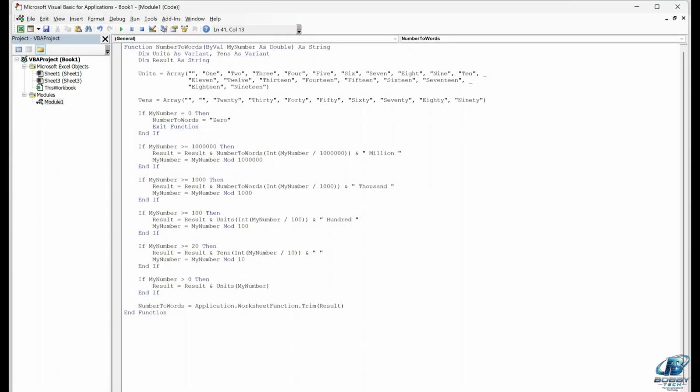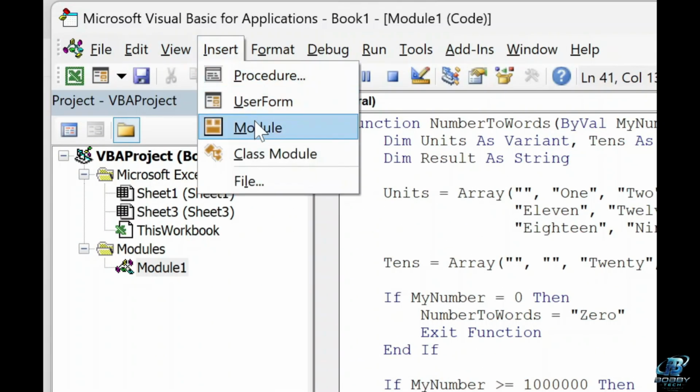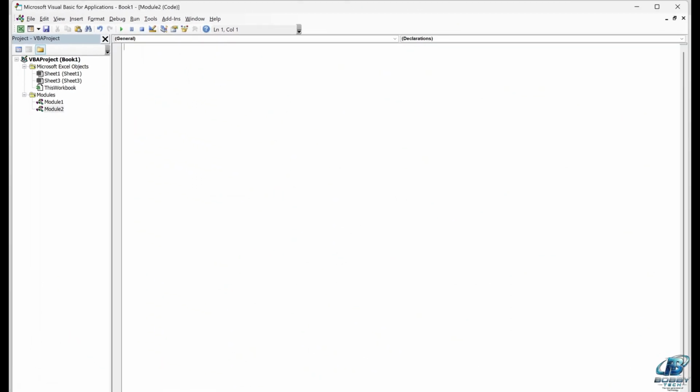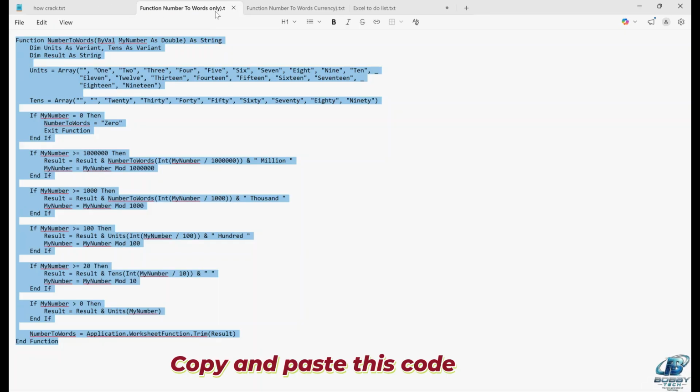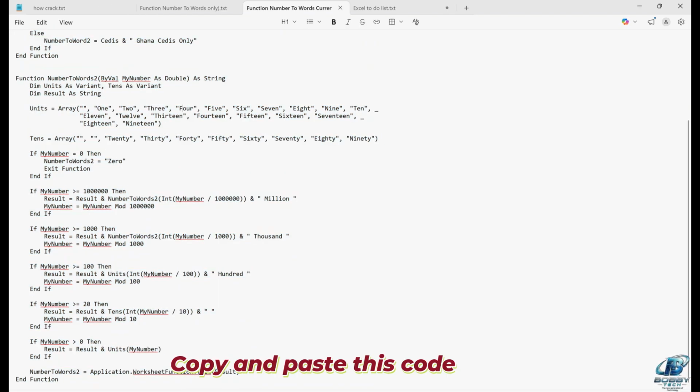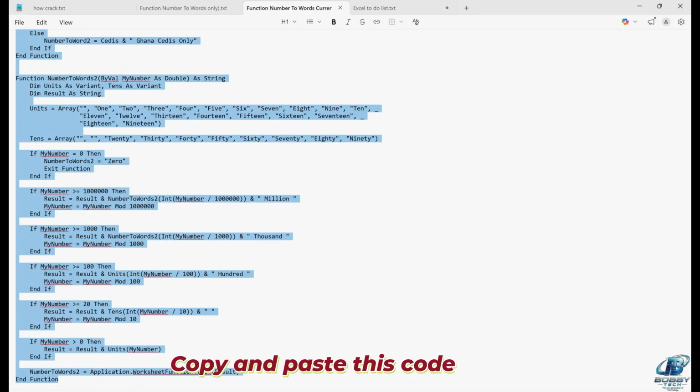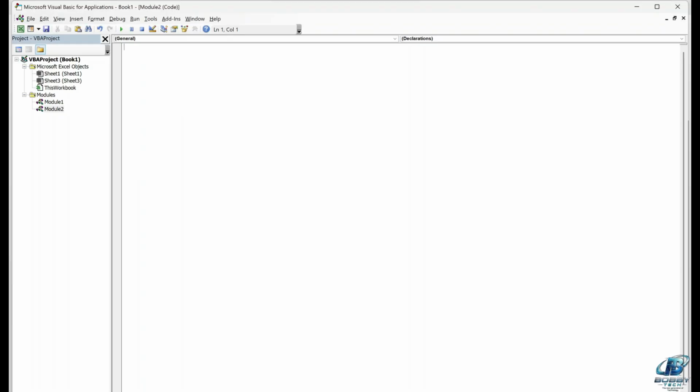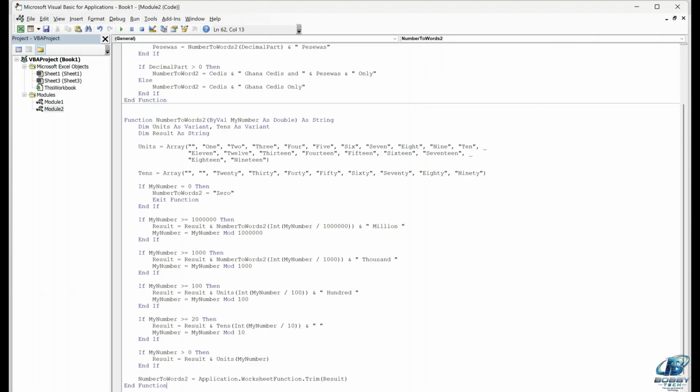Now I paste it right inside here. Let's inject the second code as well. I'll explain to you why we are doing this. So let's go back to Insert, to Module. Now I go back to my notebook again. I copy the second code, and paste. From here I can just cancel this, or I minimize it and go.